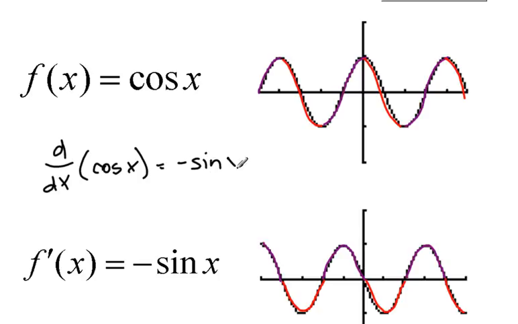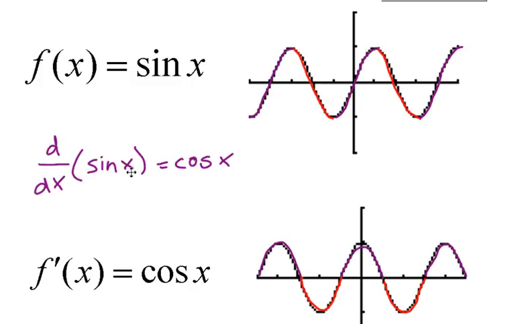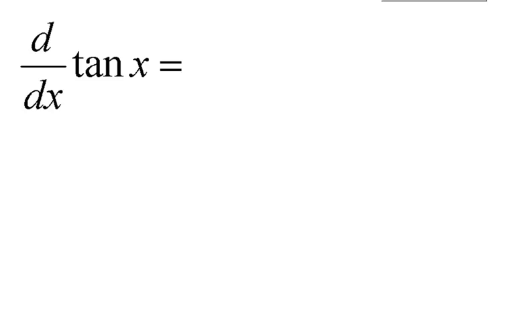Now you'll want to memorize these two, and if you haven't done so already, you'll pull out your derivatives quick reference guide, and make sure you fill in that the derivative of cosine is negative sine x, and from the previous slide that the derivative of sine is cosine x. All right, so that leaves one more, the derivative of tangent. Based on those, we should remember that tangent can be rewritten as sine x over cosine x.